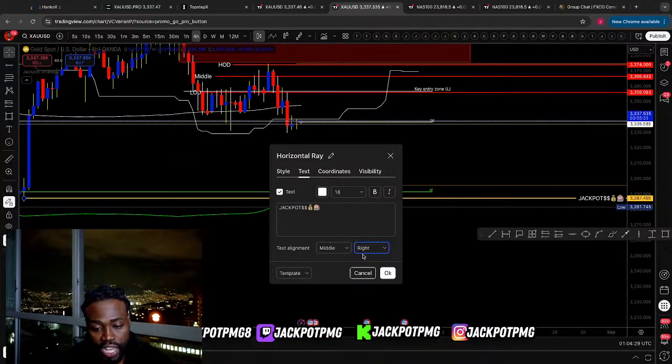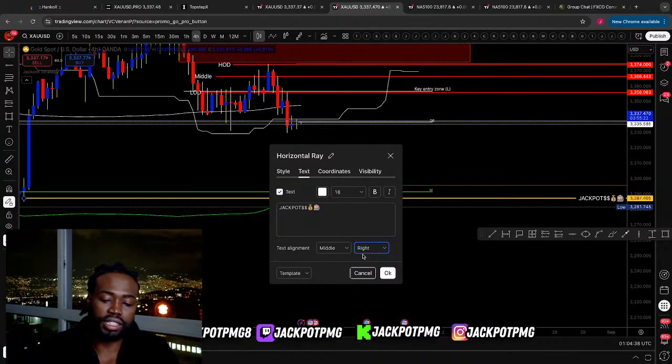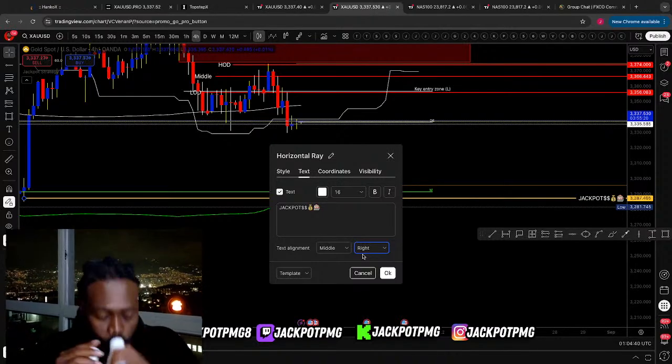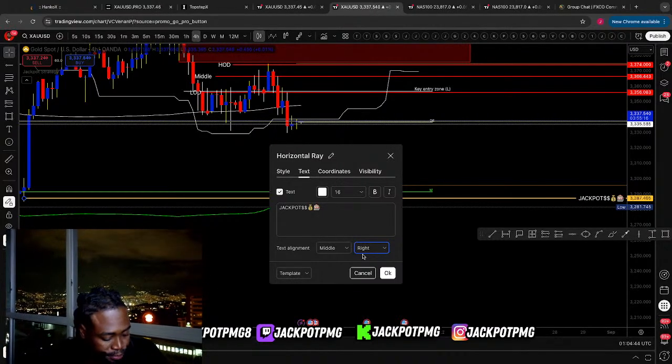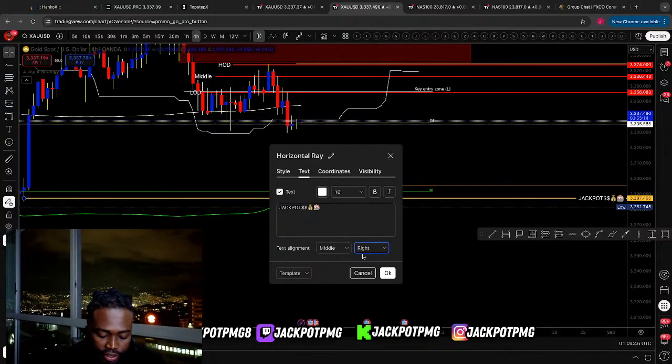As long as price respects these zones, I'm going to be able to get my entries later. Now, here's where it gets hard, right? And I'm about to break this down real quick. This next gold breakout is gonna say it all, man. It's gonna say it all. Can't wait.